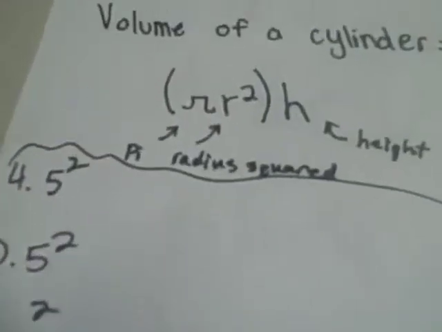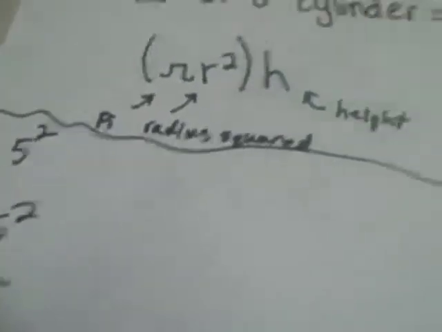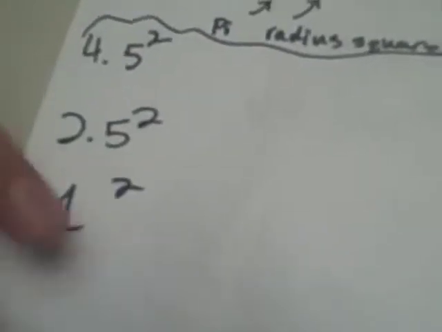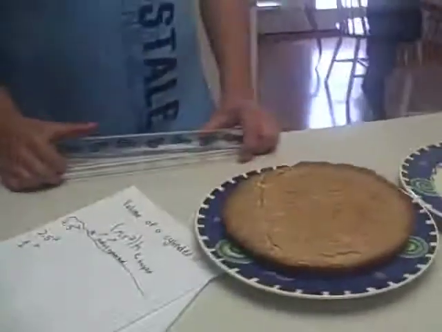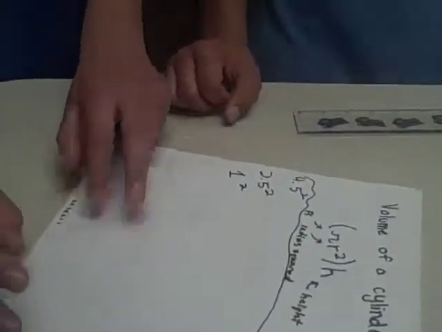Now, as you can see, 4.5 is what it should have been. This was our constant. But 2.5, to be half of this, should have been 2.25, so it was just over. And 1 needed to be 1.125, so this was just under, because this times 2 would equal 2.25, and this times 4 would equal 4.5. So 2.5 was a little bit over. To finish out the equation to find the volumes, we have to square the radii.